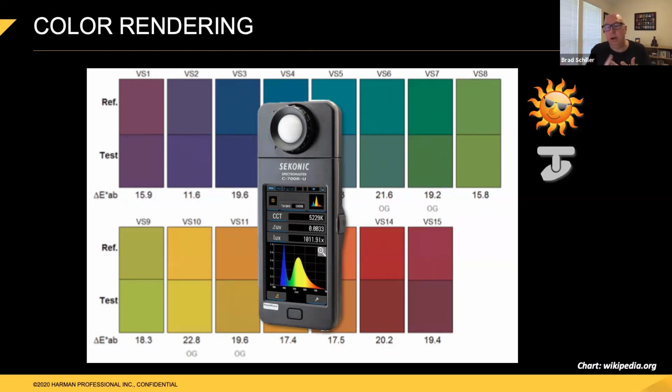So it could be CRI or TM30, and it will just tell you this is the score for that fixture. But you have to realize not every light meter is created the same. And the way it does it, again, they're not comparing the chips. What they're comparing is the spectrum of your light source to that known light source, and how well that spectrum would actually render those colors.